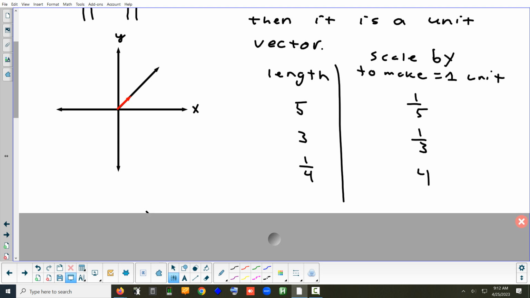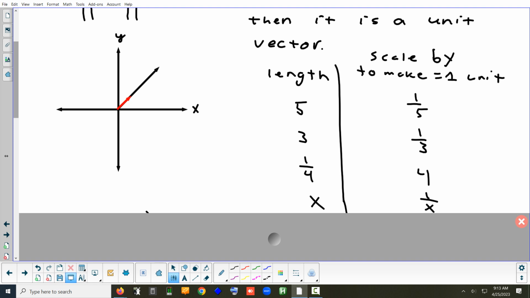So now I want to extend that pattern to, let's say, x units. If I had a vector that was x units long, what would you scale it by to make sure that it was 1 unit? Yeah? 1. Well, what if x was like 5 though? You couldn't scale it by 1. Oh, but we don't know. Yeah? 1/x.